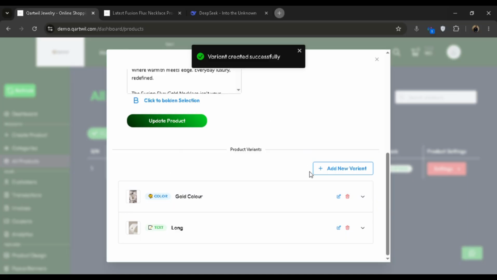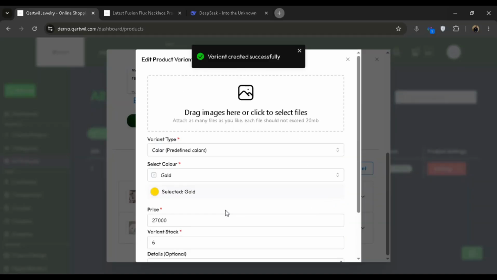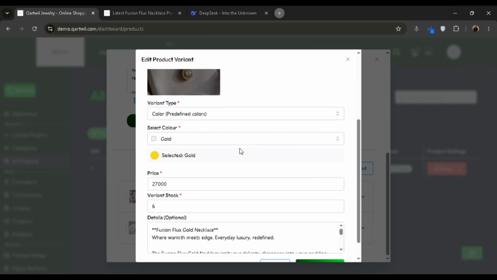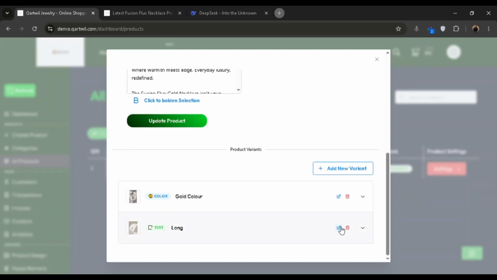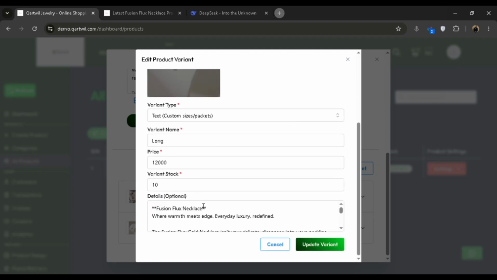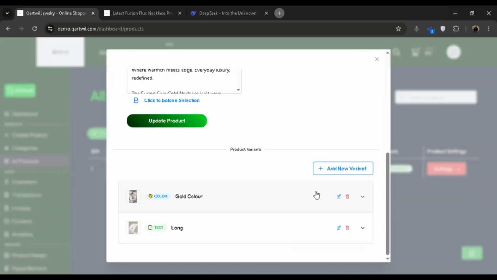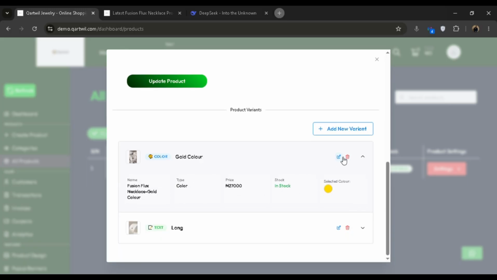If you want to edit them, you can click on the icon just here, and you find the details you put earlier. The same applies for the text. Do the same, and you can find that here also. And lastly, if you're on mobile, you might need to toggle this so you can preview this, and then you will find the edit and delete buttons right inside each of the variants.